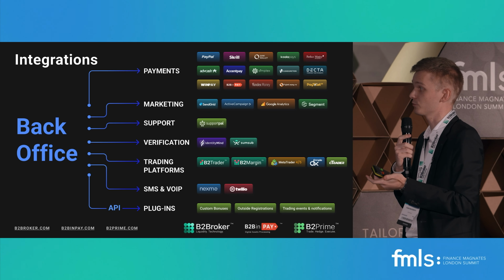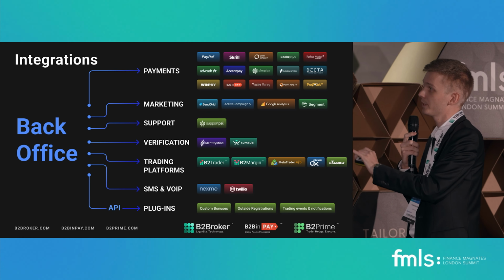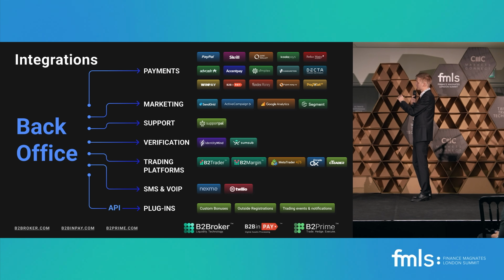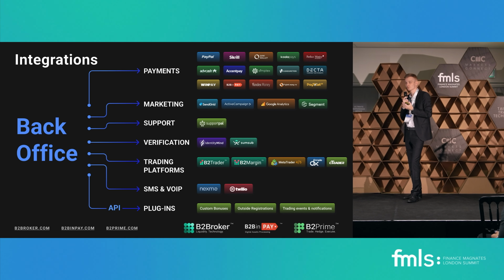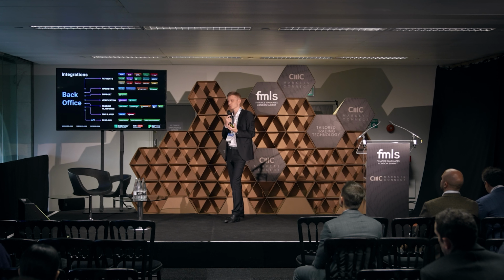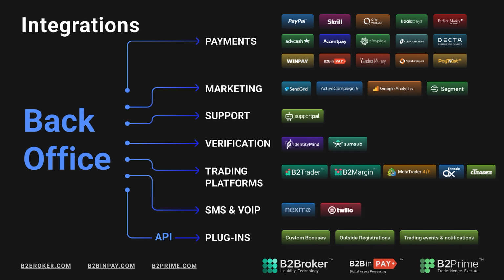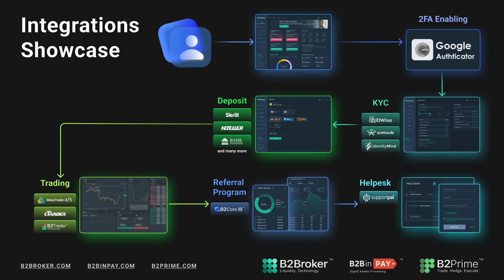And of course, the different types of plugins that can be connected through the back office API. I'll elaborate a little more on the next slide. However, this brings another level of functionality to your back office, where through API technology you're allowing the expansion of its functionality by different types of plugins. For example, custom bonuses: for trading, the more trades you make, the different types of bonus you get. Or outside registration, if you want to automatically register the client on the website without even redirecting him to the CRM system. And this is actually the showcase of the integration.